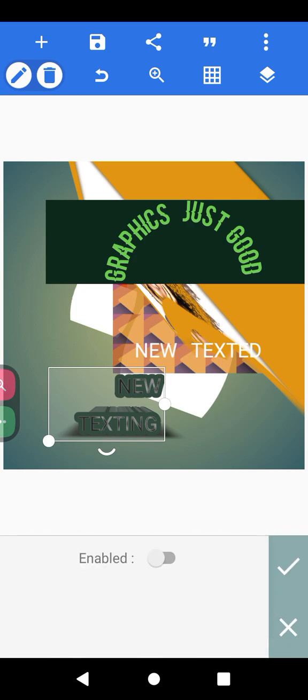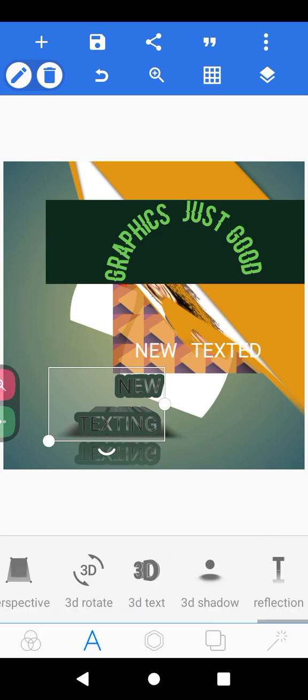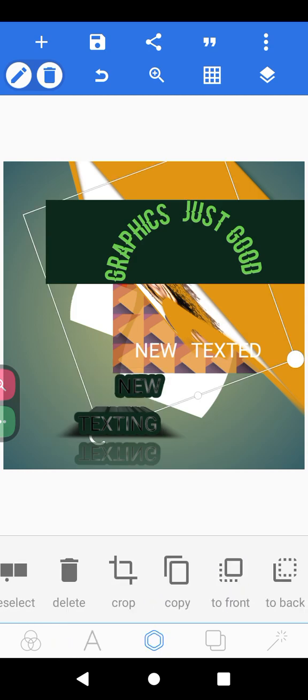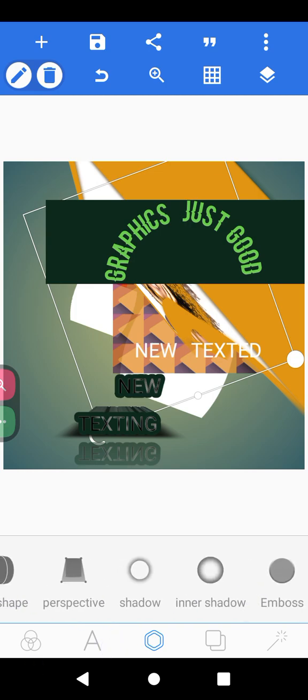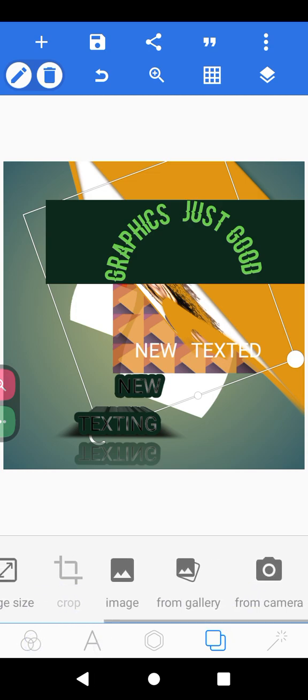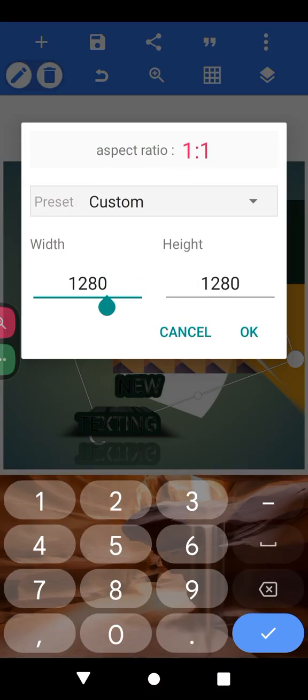And reflection. You see what reflecting does, just making it look good. I hope you can see the movements. That is for reflection. The same thing with here, like I showed in your object. The same thing goes here. And this is for your background. You can pick a background from your gallery, or you can just snap a background from your camera. Your image size, this is where you pick the size you want.